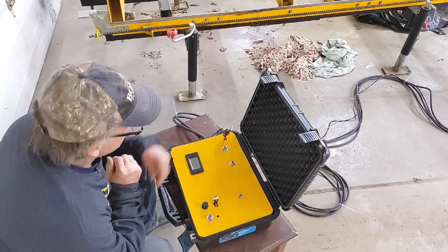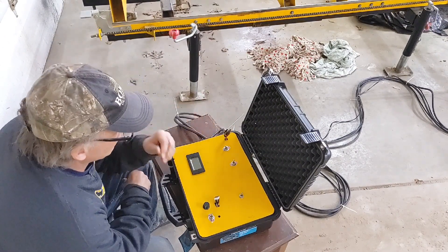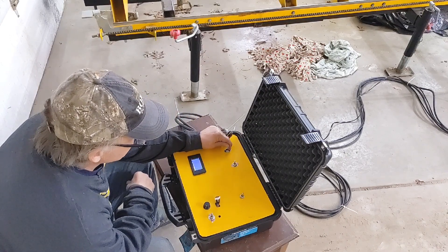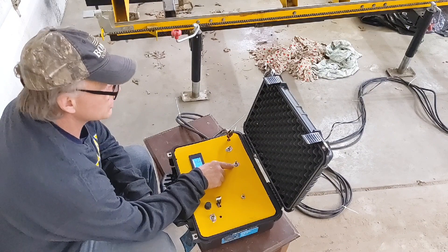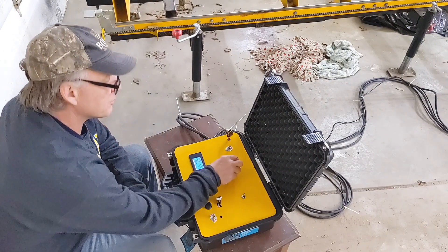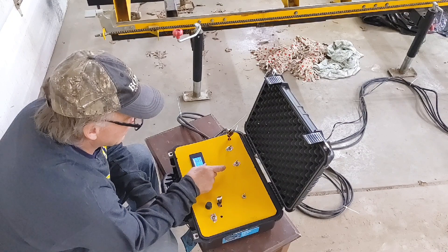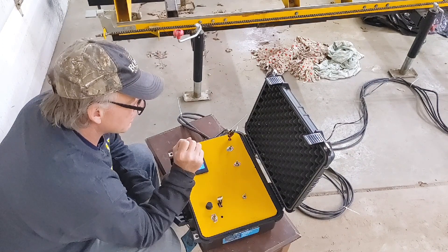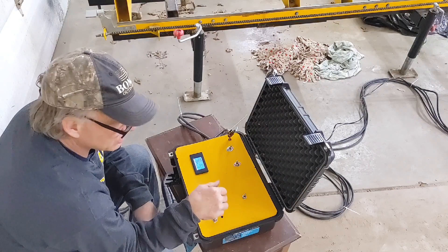I have a fuse in here - this will be a 20 amp fuse, right now I just have a 30 amp fuse because that's all I have laying around. This is the power on switch for everything - pulse width modulators on. This is my up/down for the carriage. I have it spun around backwards so I'll have to pull it down to go up. It's a double pull double throw switch rated for 30 amps, 100,000 cycles. I didn't run the up/down motor through the pulse width modulation control unit.